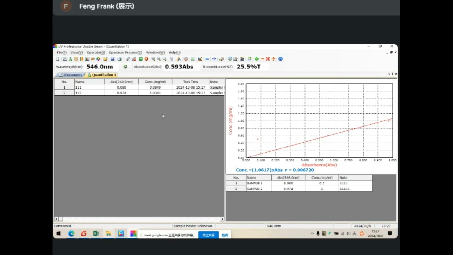It's not finished. It will remind you to put inside your samples.